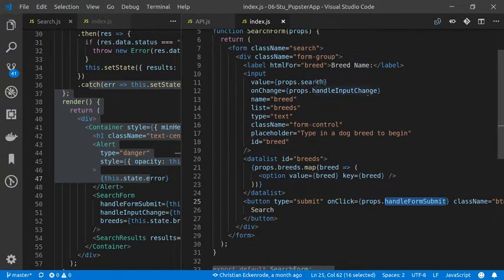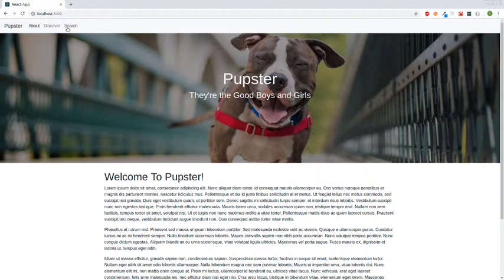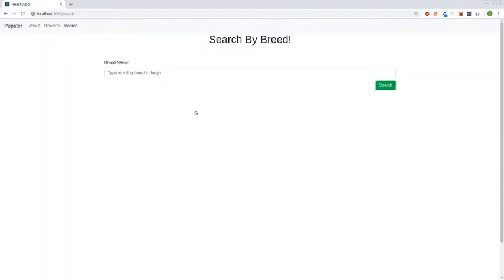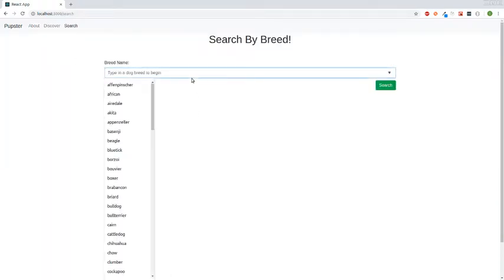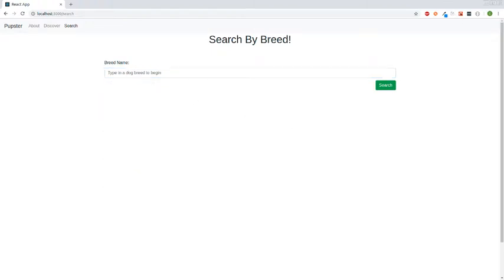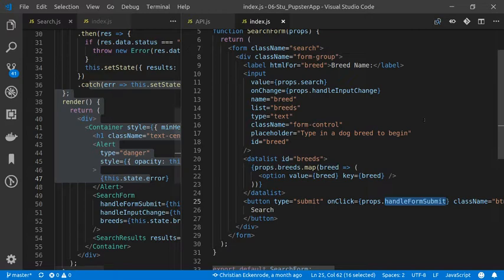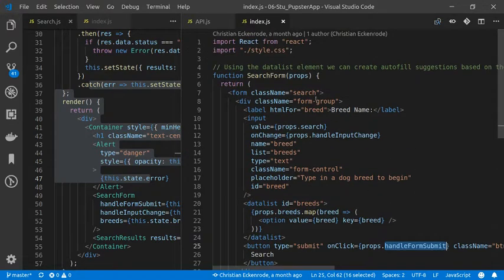Okay, so this one's not actually going to change anything when the breeds are loaded, not until we start typing. And we can verify that. Let's go ahead and go to search. They're already loaded, nothing's happened, but as soon as I click on it, the data list loads up. There are all the breeds. So the data lists are just associated with the inputs. It's an autocomplete. Look at that. Today I learned you can use a data list. It's nice. Any questions on the search form?